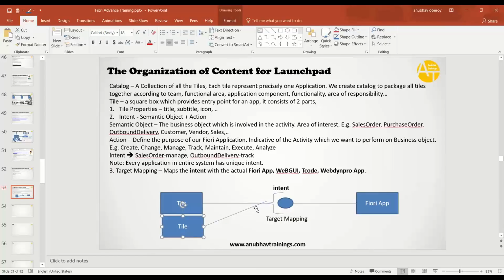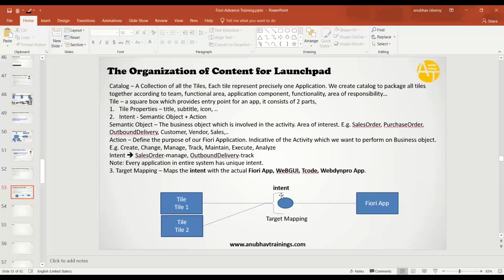The reason being, sometimes the tile title will be different. So for one group of users, I want to show the tile title as, let's say, tile 1, and for another group of users I want to show the tile title as tile 2. It is not possible to change the tile title dynamically in the launchpad. So due to business need, I would need two tiles, but eventually they all will point to the same Fiori app.